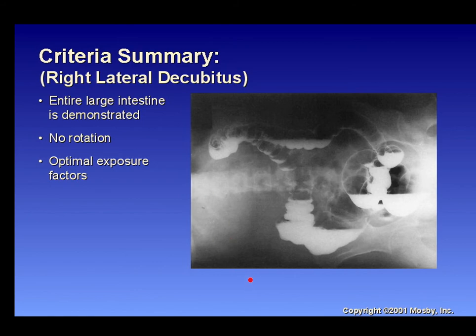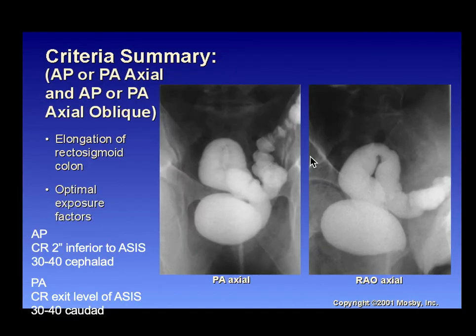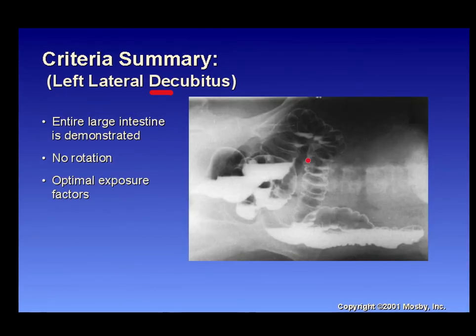So the right lateral is the right side down, left side up, okay? And this is the left colic flexure; it is higher because the liver pushes the right one down. So if we go back here, this is a left lateral. This is the left side down, right side up. The left colic flexure is higher because the liver is pushing the right one down, okay?